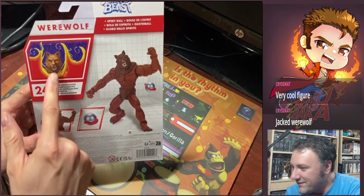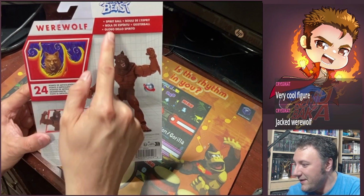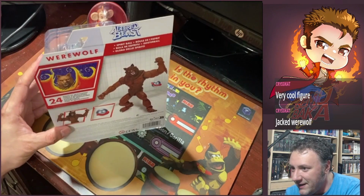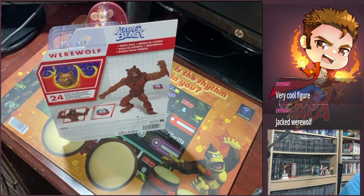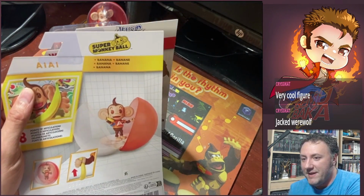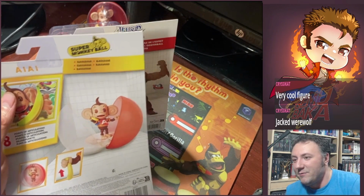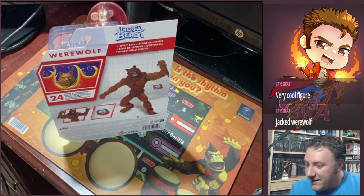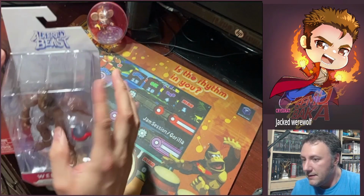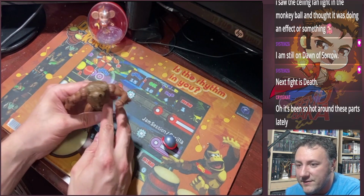And then there's the transformation scene from the game. So, and then sit here, it makes more sense now. You can see that there's the different languages here. The one before, we were making the joke that banana is practically the same in every language, so it just looks like it says banana and banane repeatedly on the back. So here we go. Altered Beast Werewolf.